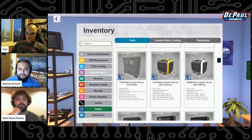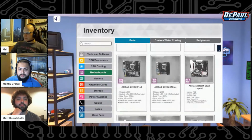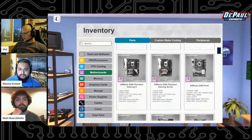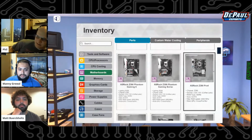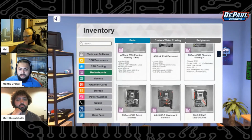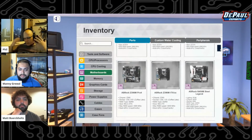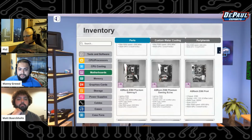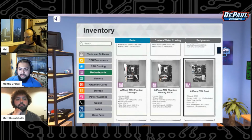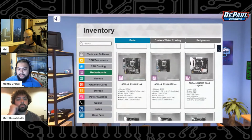After that, you have your motherboard. That is essentially the brain of the PC. All of the other parts of your computer are going to plug into this motherboard. This is sort of the central nervous system, and brain, I guess, is part of the central nervous system. So when I build a PC, I pick out all the parts I want and then just find a motherboard that fits with it and has the things I want. You don't need to go super crazy with a motherboard in terms of price, unless you know exactly what features you're looking for.